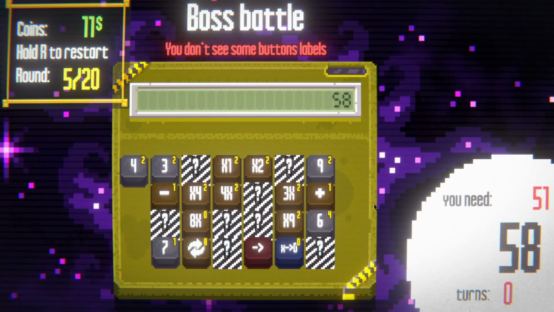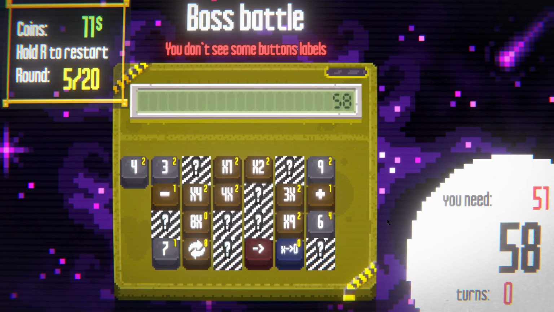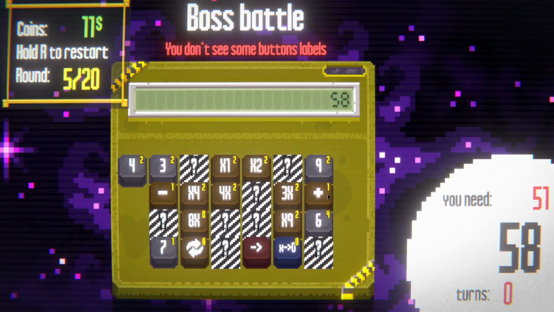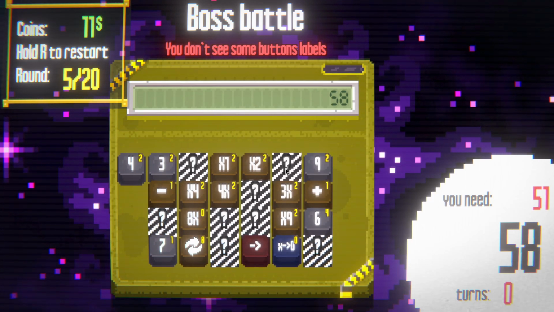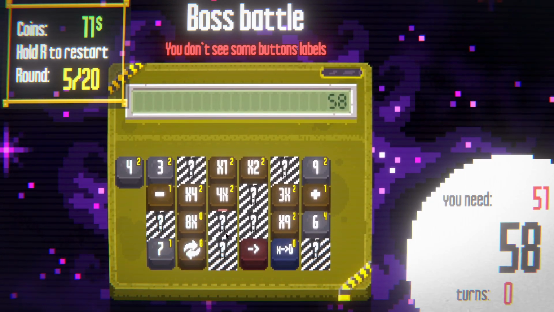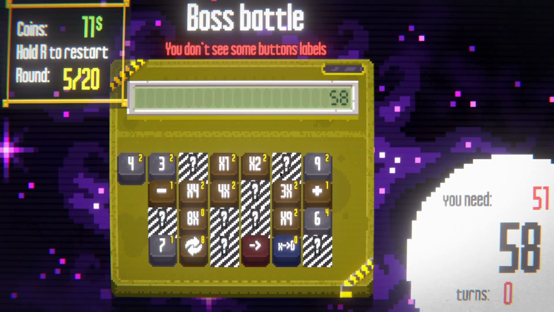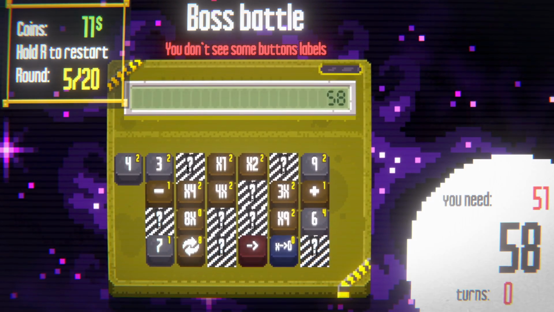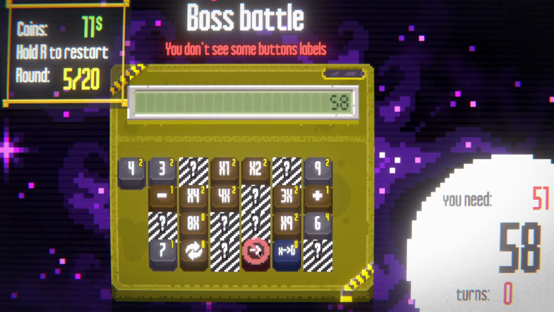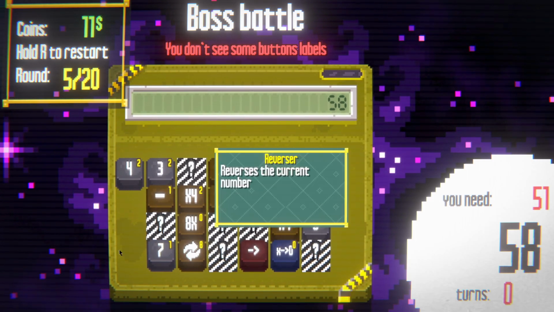You don't see some buttons. What? Okay, but this one's not too bad. We can just subtract 7. Does that mean I can't push the button, or it's just gone? Oh, it looks like it's covered, like it's marked out. But not all of them are. Huh. I wonder if they are usable, and you just have to... That, it should really tell you that can happen.